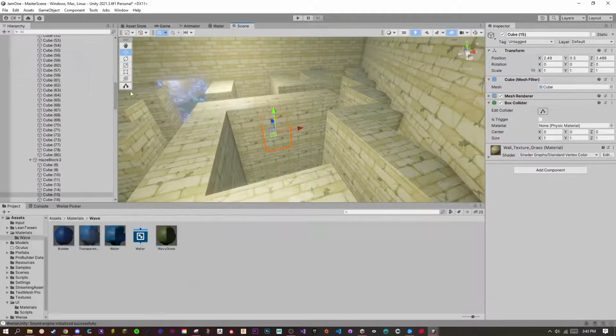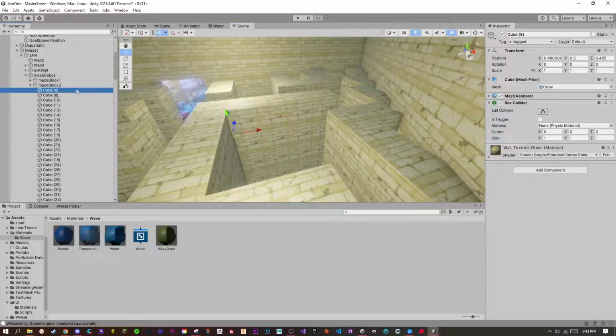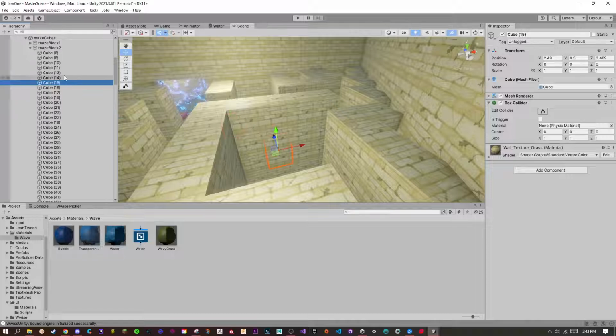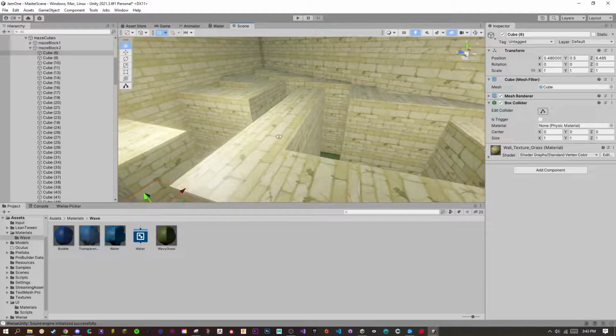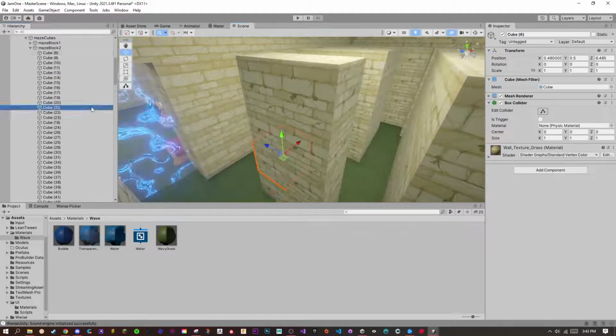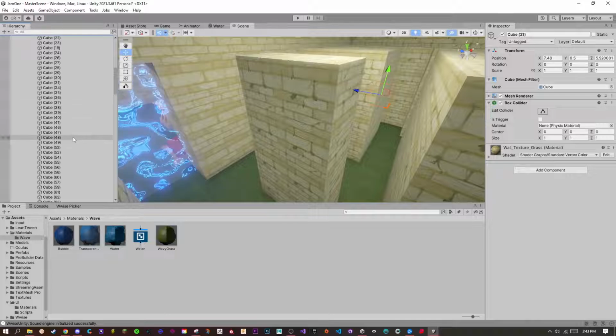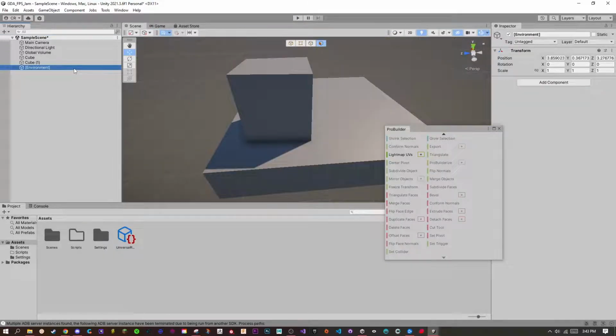just like in this project here, you could easily get hundreds and hundreds and hundreds of cubes. Although, assuming you're stretching them out, you wouldn't have this many, but you could easily see how it could get out of hand, which is why I wanted to show something like ProBuilder. This is for people who already have some experience with Unity, or if you just want to learn it, but it may save you a headache in the future.